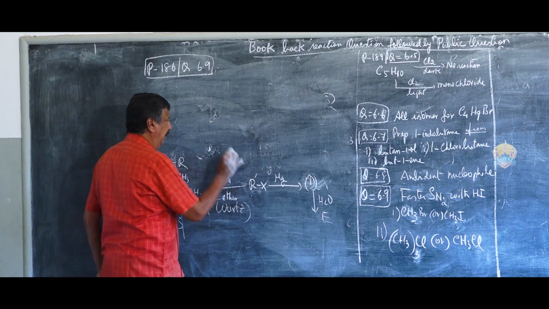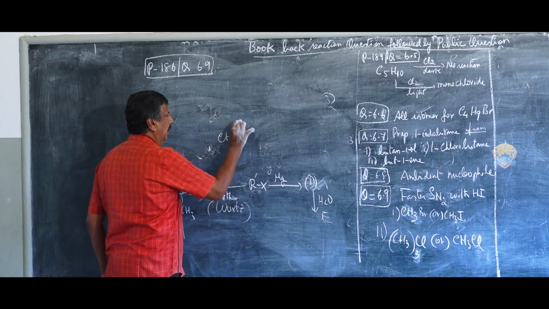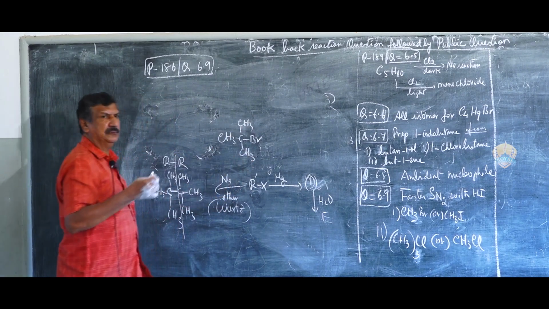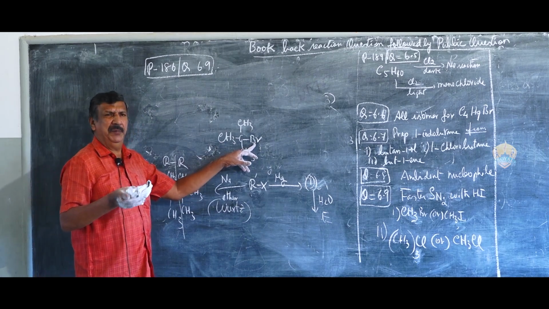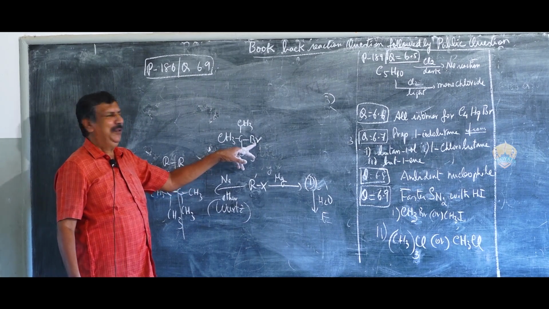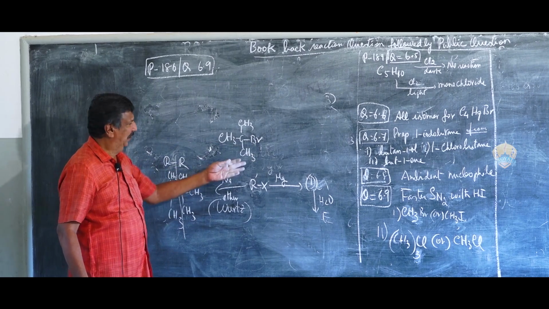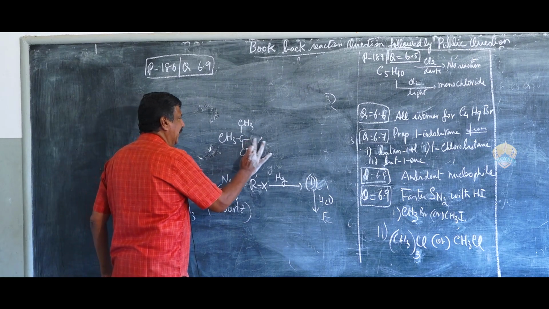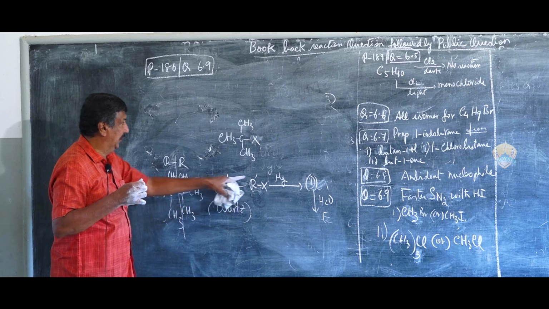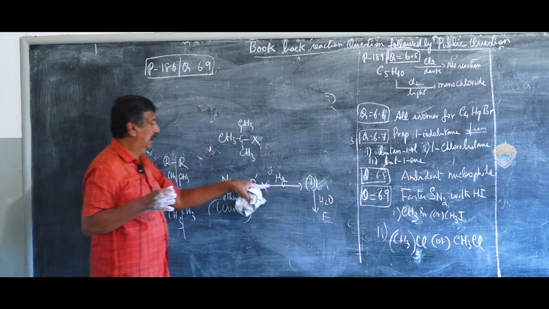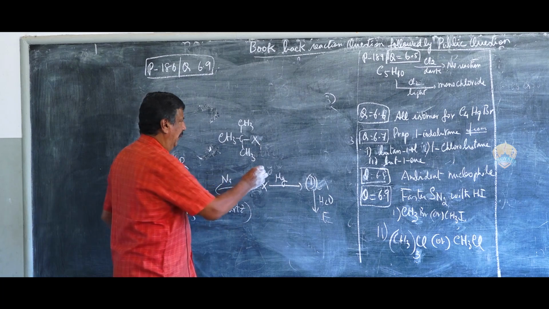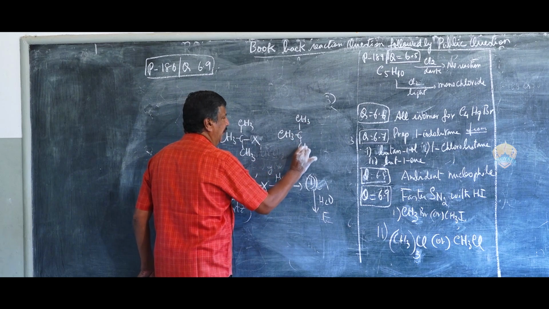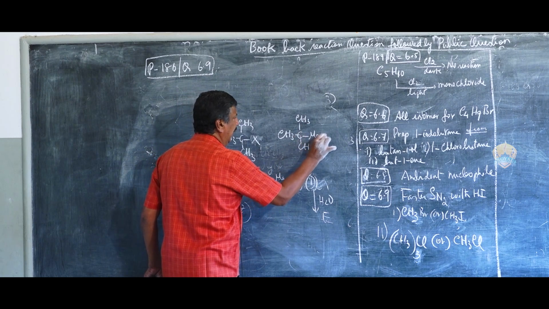So, what about this one? This is the compound. You see, this is the compound. That's all. Why I am writing Br? Because in Wood's reaction, we have to go for Br. Or if they write X, you write X also. That is your wish. Sir, they written X means you can write X. X means anything. So, this is R1. Then, when treated with magnesium, you know that one. You convert it into Grignard reagent. Whenever they give magnesium means you are converting into Grignard reagent.